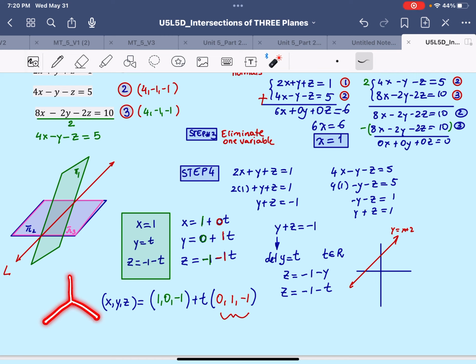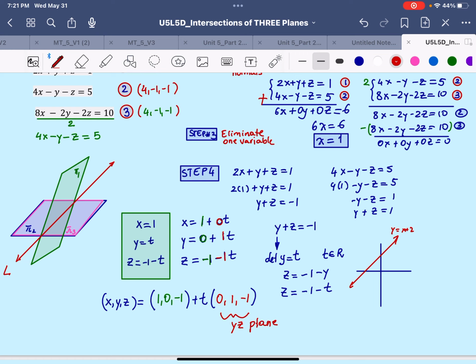So x will be equal to 0 when a point is on the zy plane. So the direction vector will be somewhere here, and that's why x was a fixed number in the solution. So we're going to say that the direction vector would be on the zy plane or yz plane, however you want to say it. It's nicer to say them in alphabetical order, but I see zy very often as well, so yz plane.